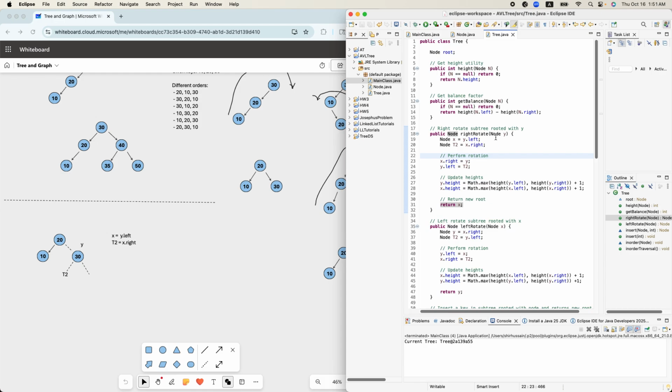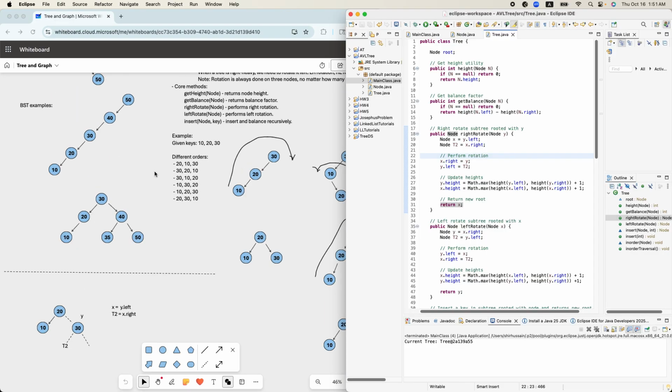So I wrote the code before recording. Now I will explain that. For these operations, we need to define these methods. We need to have this height method, the balance method, the right rotate, left rotate, and insert method.